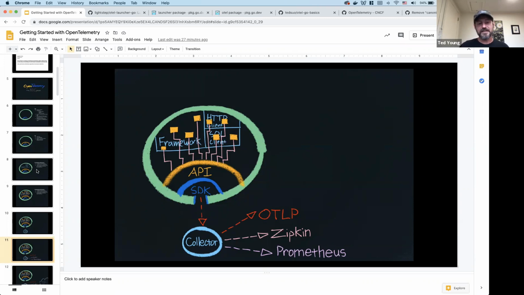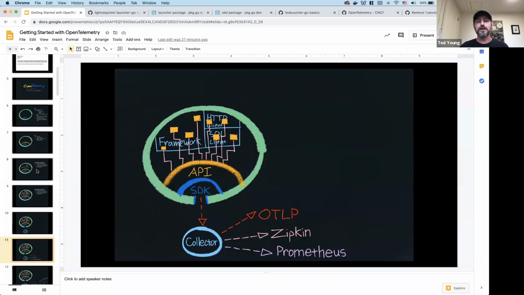All of that data then gets sent to a separate process called the collector. So the collector is the other major implementation component inside of OpenTelemetry. Besides the language SDKs, you've got this collector, which can run as a sidecar or as a gateway. And what that does is it's sort of like a data processor.